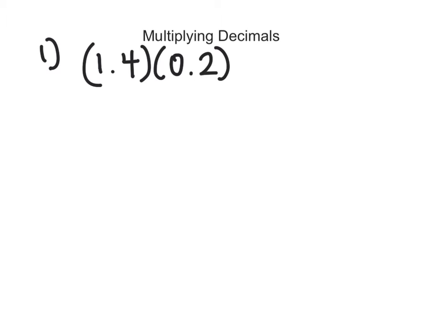So when we multiply decimals, the thing we need to remember is that we always need to count the number of decimal places in our factors. Remember what we said factors are. Factors are numbers that are multiplied together. Alright, so here we have two factors, 1 4/10 and 2/10. And each one has one decimal place. So together, that's a total of 2 decimal places. That's how many we must have in our answer.